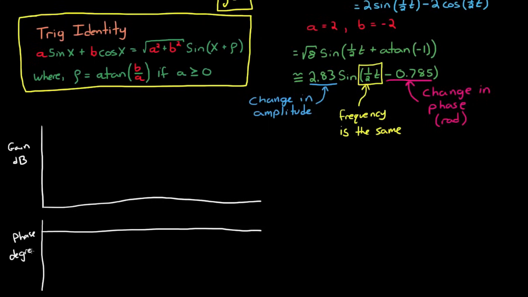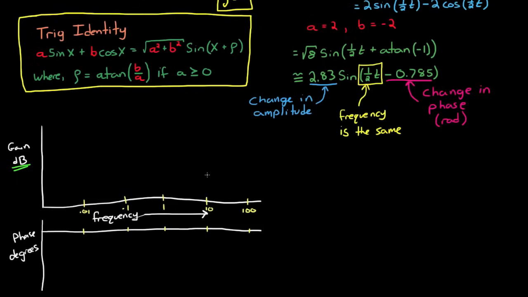One way to do that is with the Bode plot. The Bode plot allows frequency response information to be displayed graphically on two separate plots — one for gain and one for phase — both of which are plotted against frequency on a logarithmic horizontal axis. But there's a caveat to plotting amplitude gain on a Bode diagram: we don't just plot the magnitude of the gain directly. First we have to convert it into power, and then we represent the power gain in decibels, which is a logarithmic unit. To convert the amplitude to decibels, you first take the log base 10 of the ratio of amplitudes and then multiply it by 20.